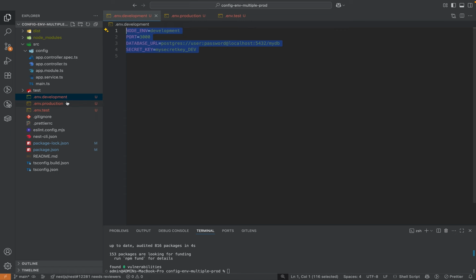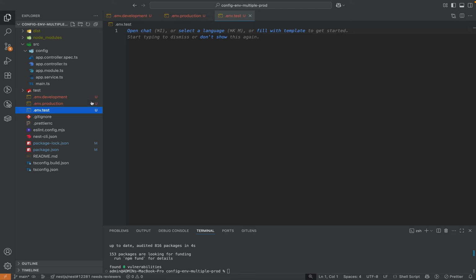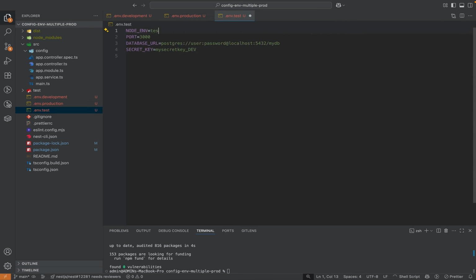Similarly, I can have properties for my production. This should be production. For production, I'm going to use 5500. I'm going to use some host, it should be some url.com, and my DB should be different on production, and this one should be prod. So you can configure the same settings for test. For testing, I can use something else. This one should be my test DB.